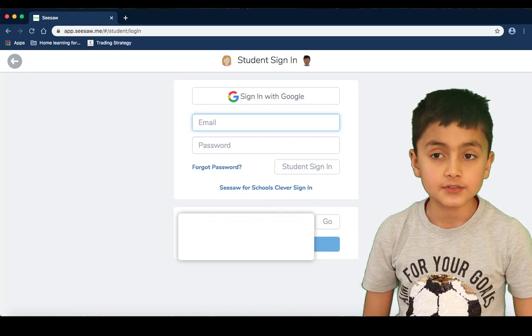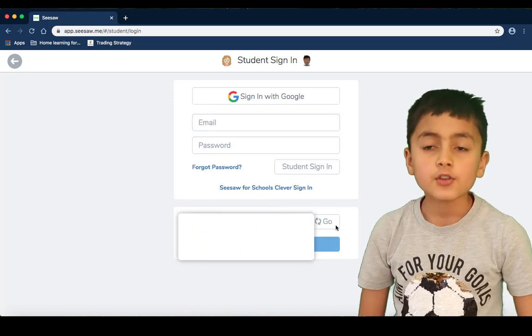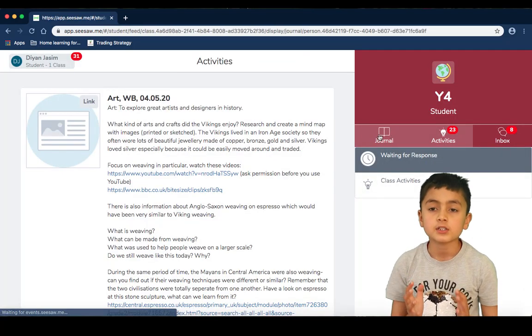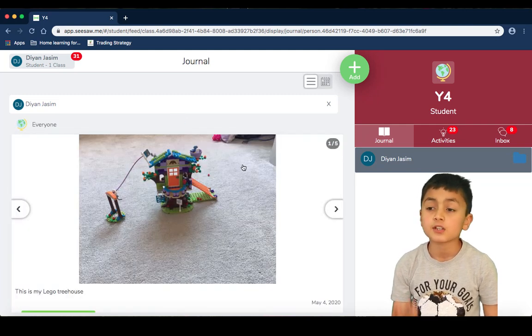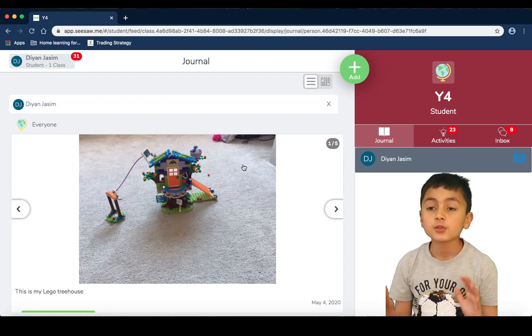After you enter the text code correctly, you will be in your homepage or journal page. The journal page contains all the learning materials posted by your teacher for the entire class. You might be interested to keep some of these learning materials for your own learning and organize them for later use. So you need to know how to do that, right?